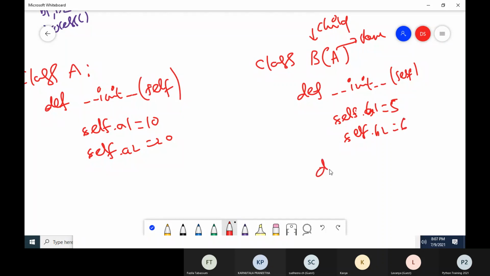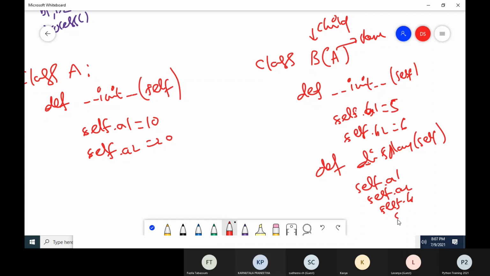Now I define display with self. Now this can access self.A1, self.A2, self.B1, self.B2. So all properties are made available to this. So this is how parent and child classes can be created in Python.